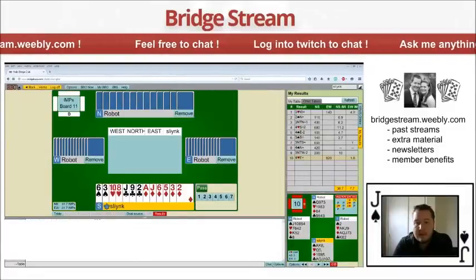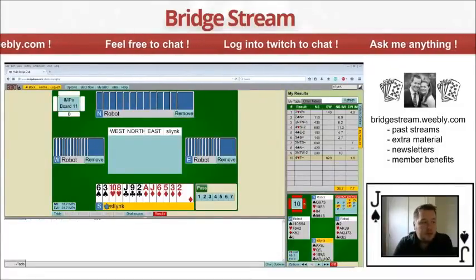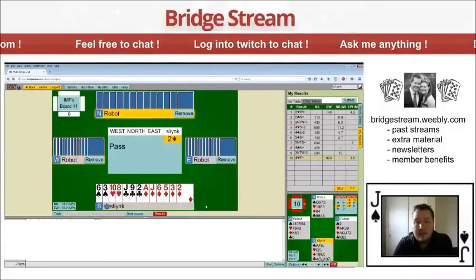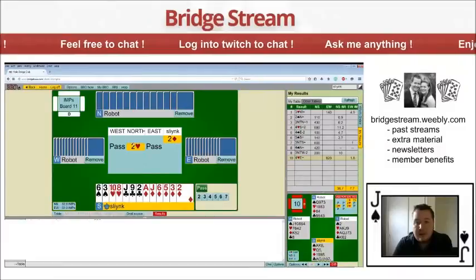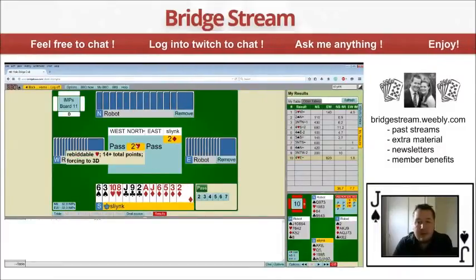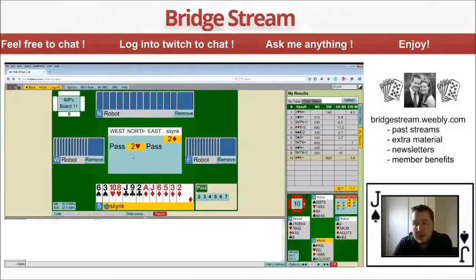Okay, so here I'm not vul. So again, when you're not vul, you can consider bending the rules on preempts. Here, just 6 points, I'm happy to bid 2 diamonds weak. Now, usually when you preempt, you're not meant to bid again, but partner bid one of the bids that said, I'm happy for you to bid.